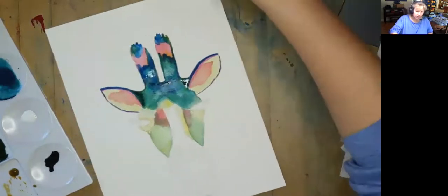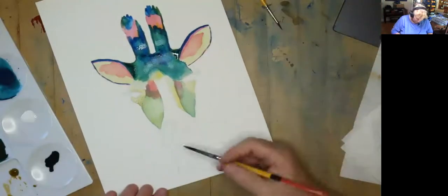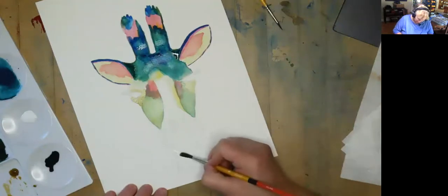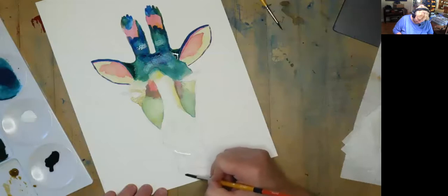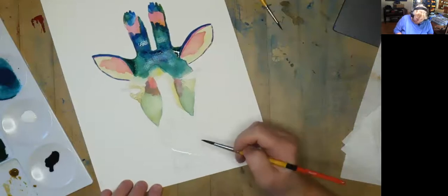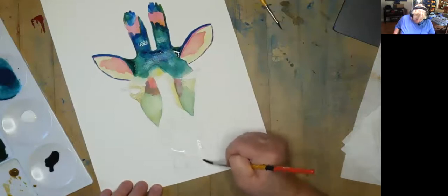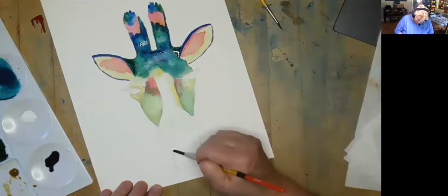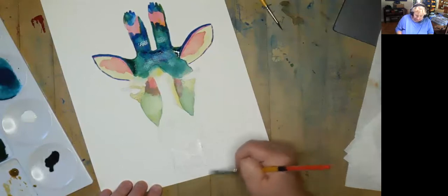You know what else? Instead of drying it, how about we go down below and do the area around the dots, around the spots. So I'm putting water in. And not too much, just so it glistens a little bit. You can go all the way down, it doesn't matter.